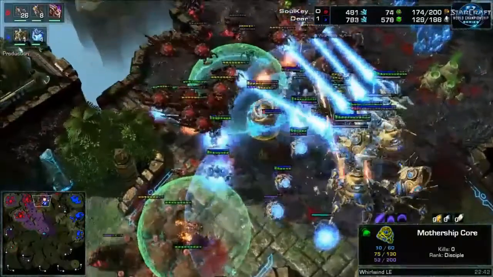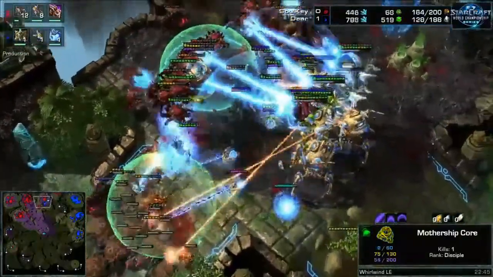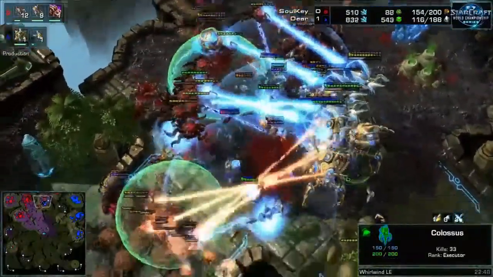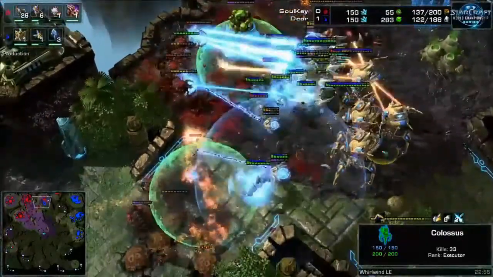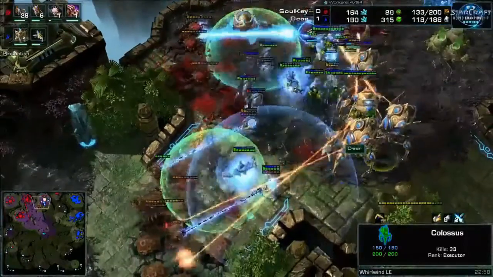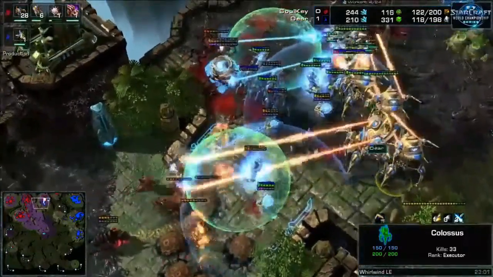And here the Corruptors come. Prismatic alignment has been used. Great time over on top of the Locust. You're not going to be able to engage. And has Deer done this? Are you kidding me? Void Rays killing every Corruptor. Now the Swarm Hosts are under attack.